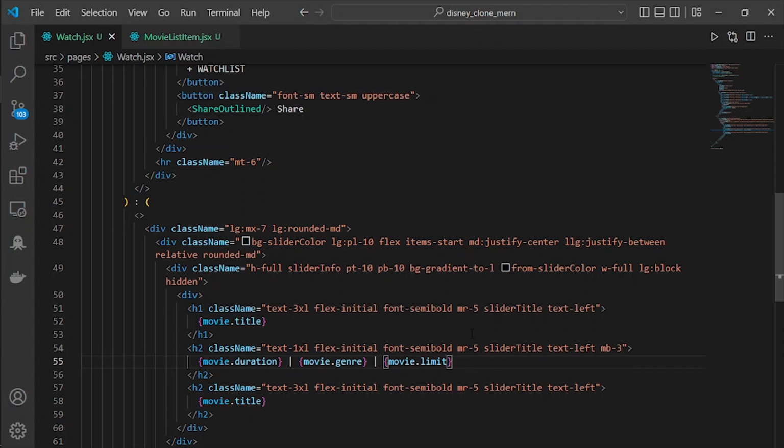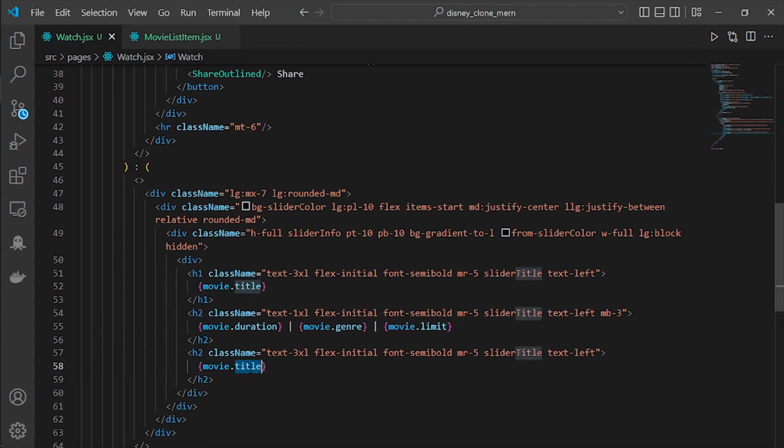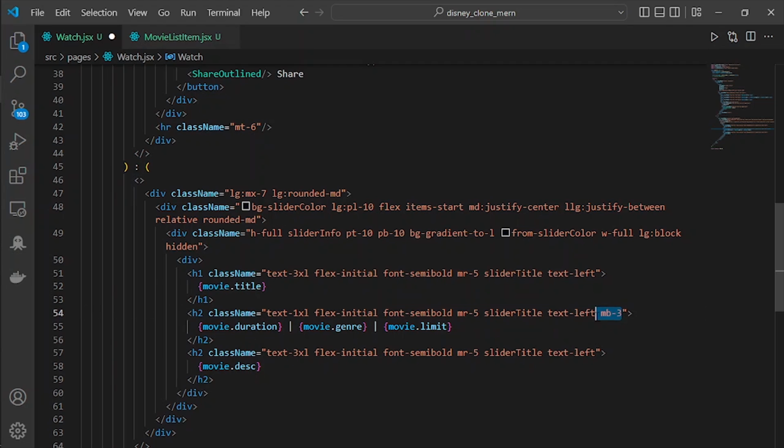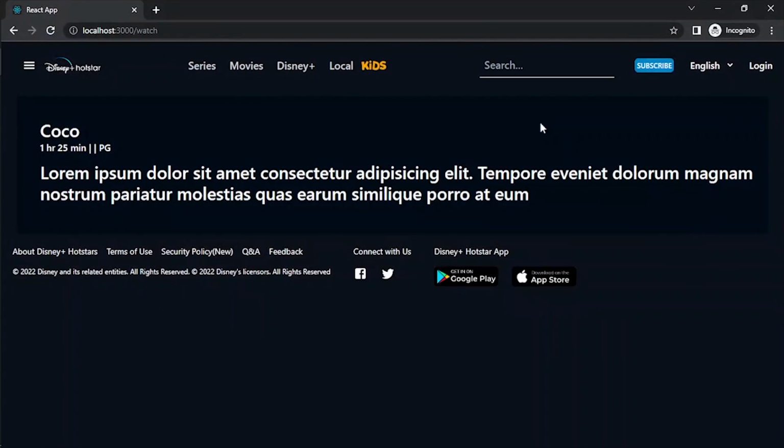Save, and below this we can put the last one, and that's going to be the description. We also have to add this mb-3 in here, but we don't need this text-3xl. Now save it, and let's see how it looks.